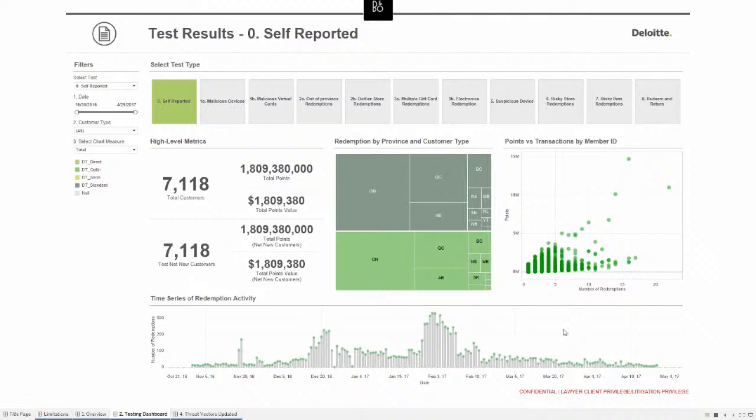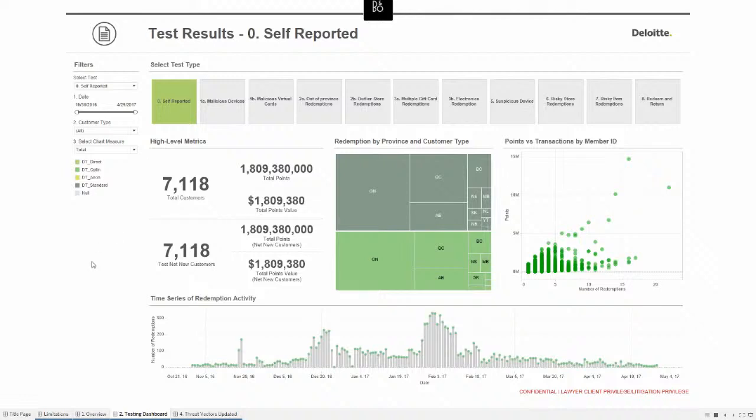Although they may have called in sometime in May, we would go back into their transactions and trace the fraudulent redemption back to some transaction that took place back in January. So this was providing them with the real stats around what customers had called in. So we know the number of customers impacted is at least 7,000, and the number of points lost is at least 1.8 million, or the dollar amount lost.